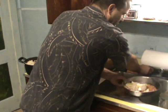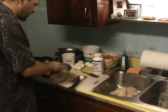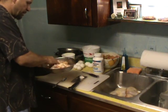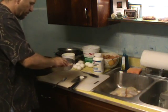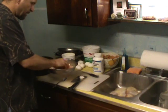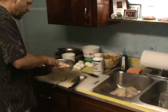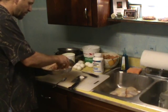And just a little water so the egg yolk doesn't stick. Now I mix it up like this. It's a big, nice, pulpy, goopy puppy mulch. They've got their veggies, they've got their eggs, they've got their chicken, they've got a little rice, they've got their vitamin pill, they will shortly.